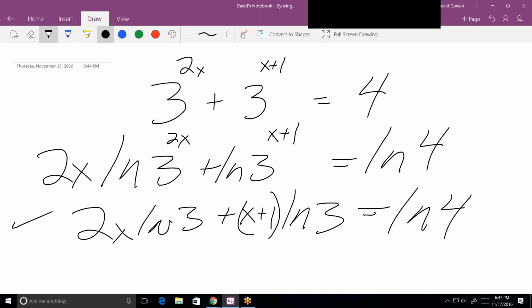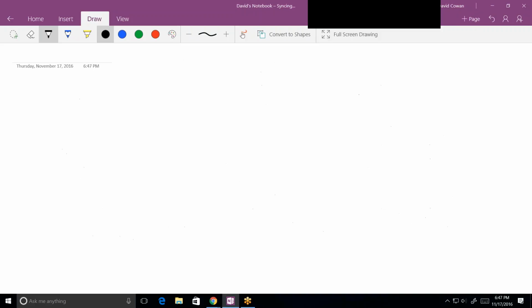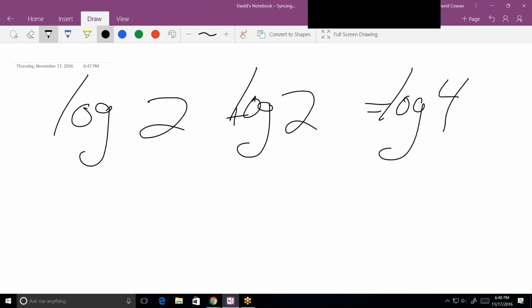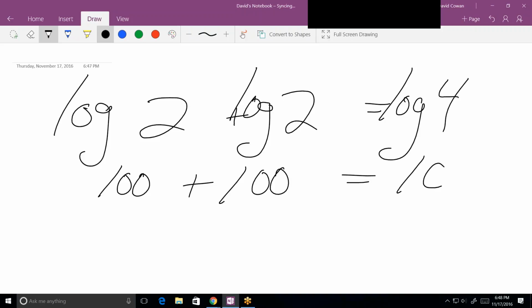But there's no way that the natural log of the left side is equal to the natural log of each of these separately. Right. I don't think. Hold on a second. Let's see. If I had 2 plus 2 equals 4, and I take the common log of that and the common log of that, is it equal to that? Well, that expression is 100 plus 100, which is not equal to 10,000. So no, you cannot do that.